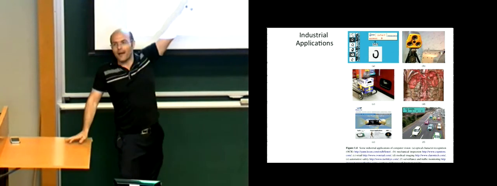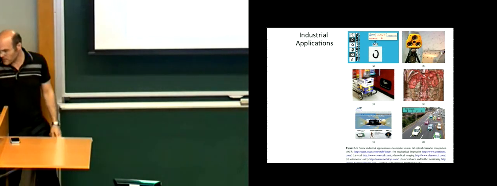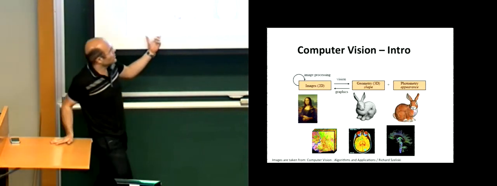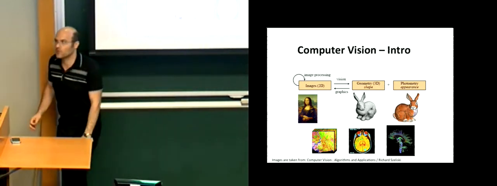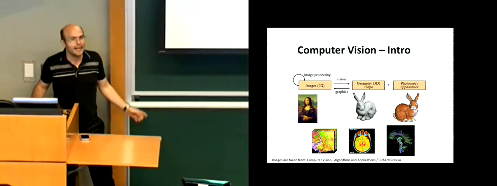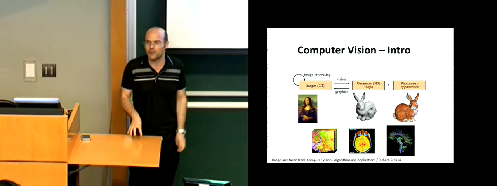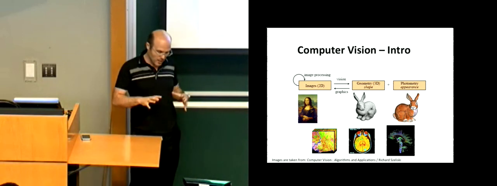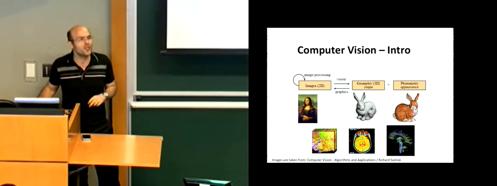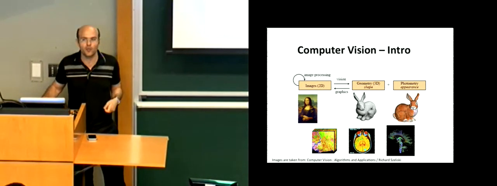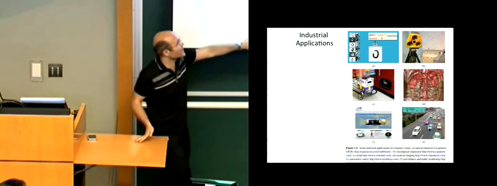So before we continue, I have to mention that those slides that I'm currently showing are coming from the book. Let me go back for a second to the slides. It's the book called Computer Vision: Algorithms and Applications by Richard Szeliski. He's a senior researcher at Microsoft Research, affiliated with the University of Washington. There are many great books about computer vision, but I really recommend that one because it came out, I think, two years ago. So it has a lot of new algorithms and tricks along the way. If you have spare time in the evenings and want to read something about the algorithms and what is going on behind the scenes, I really recommend that book. So that slide was taken from this book.